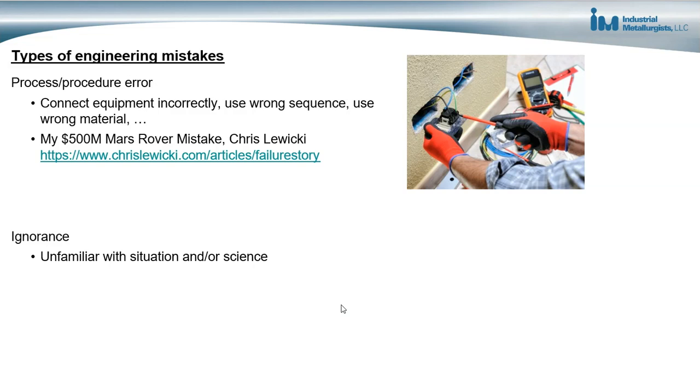When I was working in the semiconductor factory, I was responsible for a cleaning process that was used to clean the wafers off in between processing steps as they're going from one process to the next for creating the integrated circuits. And there are different steps in the cleaning process that involve using one chemical and then cleaning the wafers in one chemical and then cleaning the wafers in another chemical. And I was tasked with trying to reduce the number of particles that would deposit on the wafers during the cleaning process and subsequent processing. And I made a change to the cleaning process without understanding completely the reason why the different chemicals were used one after the other. And I made a decision based on intuition or quote unquote common sense, and made a change to the process.